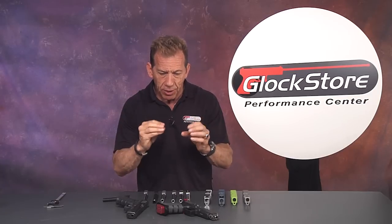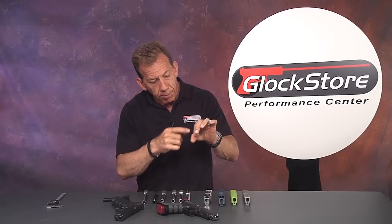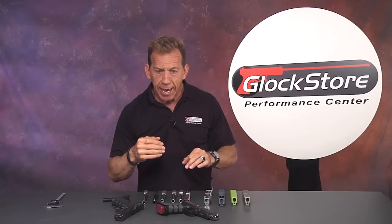We're talking about thousandths of an inch difference — things you can't really see, less than a human hair. The Glock is going to give you a five-inch group at 20 yards, which is very acceptable for combat. So why would you change your barrel out? The aftermarket barrels are designed with tighter tolerances. They hold the bullet tighter and more consistently, so the tighter it holds the bullet, the more consistent it'll be and the more accuracy you'll have downrange.